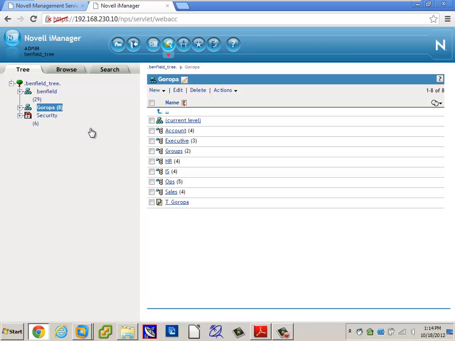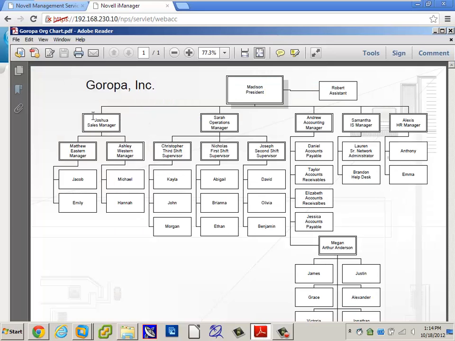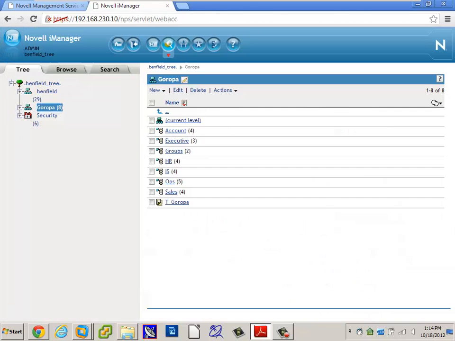Let me grab that real quick. We'll actually be looking at the whole thing. So we'll be concentrating on our managers in the different areas, sales, operations, accounting, IS, HR, and the executive area, and then breaking it down to our different subdivisions. So keep that available. I'm going to put this on a different screen so I can keep referring back and forth to it.